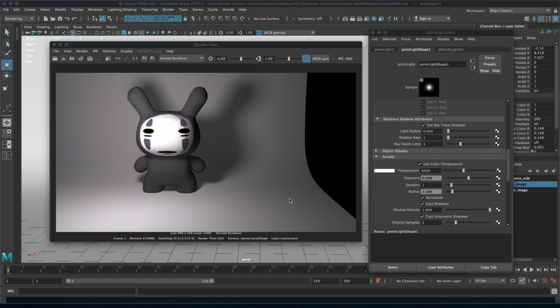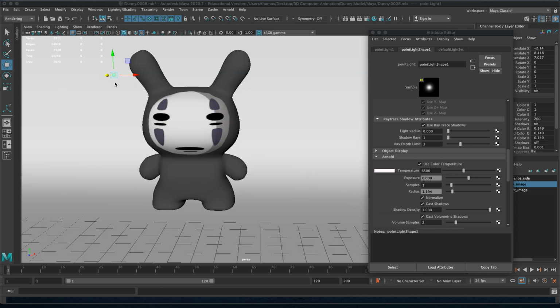The rendering tutorial. So far we've just got one point light. You could do two lights, a two point lighting system, but right now we're just doing one, keeping it very, very simple for your first project. What we want to do now is go into our perspective.